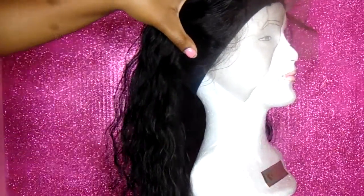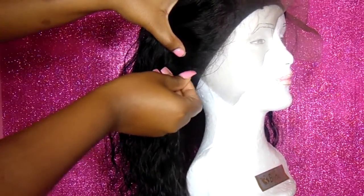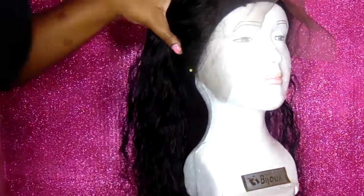So now I'm gonna go ahead and just pin it down with some pins just to have it all in place so I don't get confused on where I'm sewing it down at.